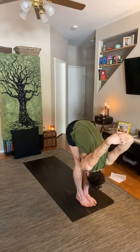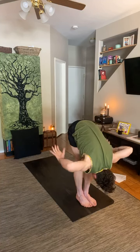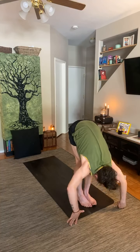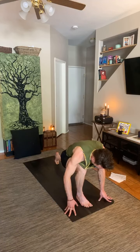Take a breath here, inhale, inside thighs towards each other, lower back open and broad. Exhale, release the hands down. Inhale, halfway lift, Ardha Uttanasana. Exhale, the left leg back, knee down. Inhale, circle the arms, reach the arms. Exhale, reach them down to the mat.